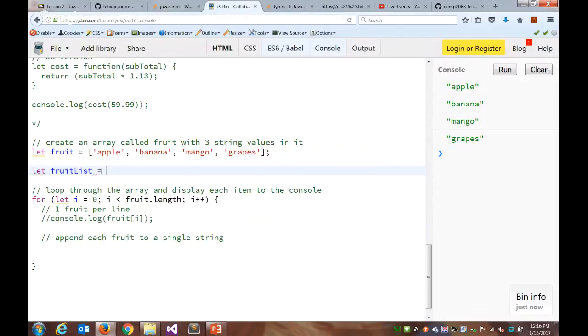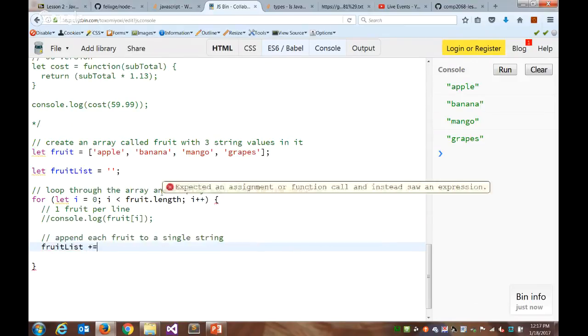Okay, so we could initialize it as an empty string. It's a good idea. Yes, it will work. We don't have to give it a default value. That part's optional. We can just say let fruit list. Just declare it. So if we use plus equal the next time, will it not give an error? Well, let's try. So what would we do? So now, fruit list.